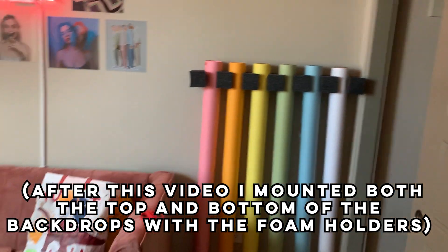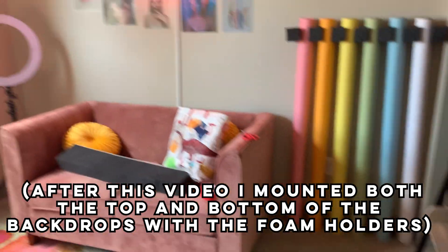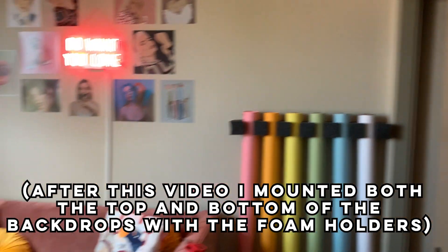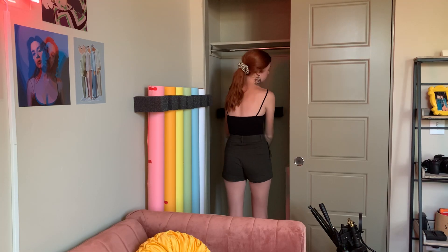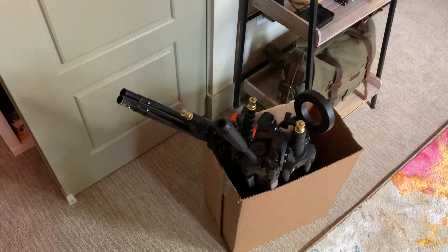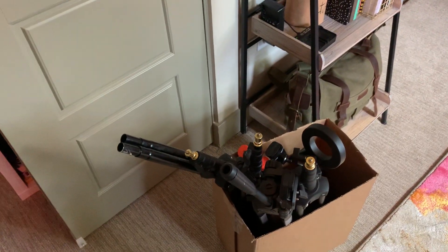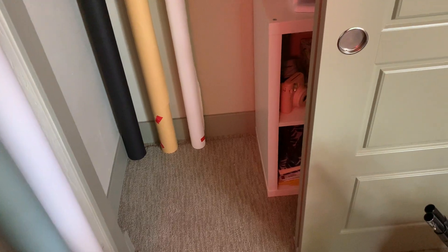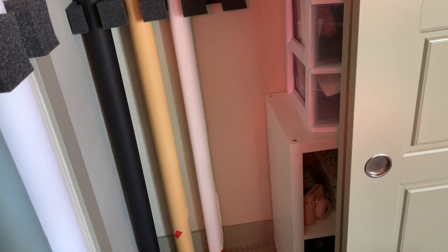I really like the way they look. I put them in rainbow order. I kind of filled up this space next to the couch nicely because I didn't know what I was going to put there. I put in four more here. So this is what my closet's looking like. I have all of my studio stuff here in this box — some backdrop stands, tripods, stuff like that. Those are just going to stay down here on this side, and now I'm going to organize this cube station.